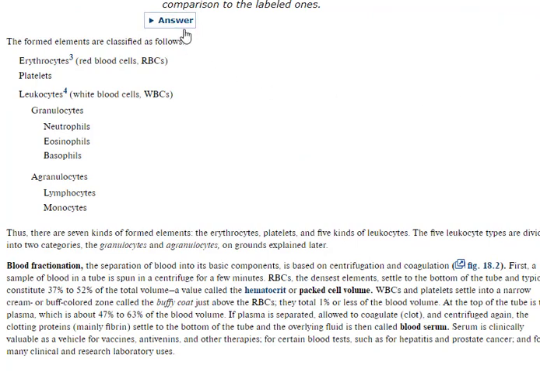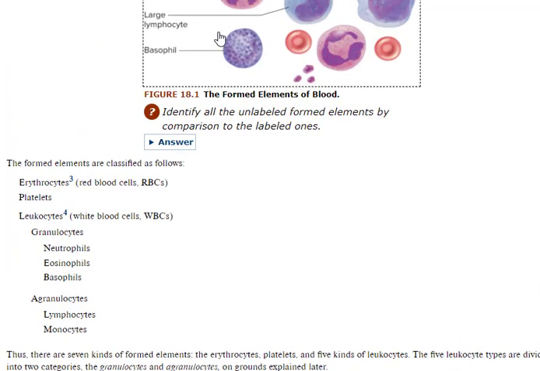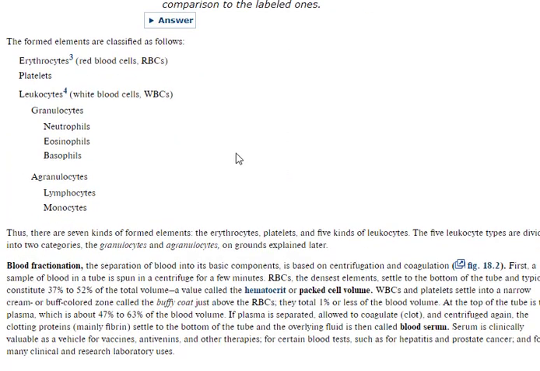Since you have the textbook that's online, you have places where it'll ask you questions. So in that picture we were just looking at, you can guess which one is which and name it. And that one right there, I know that one happens to be a PMN or a neutrophil. So you can check and see if your answers are correct. And I urge you to do that as you're reading the book.